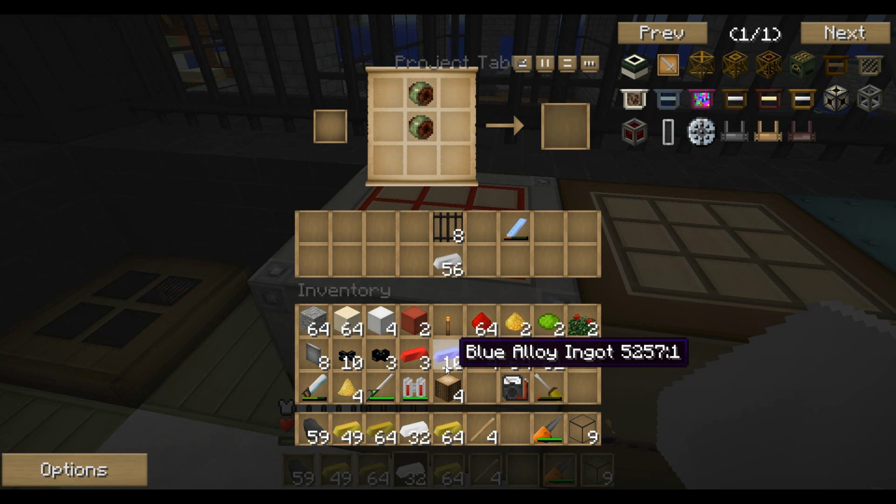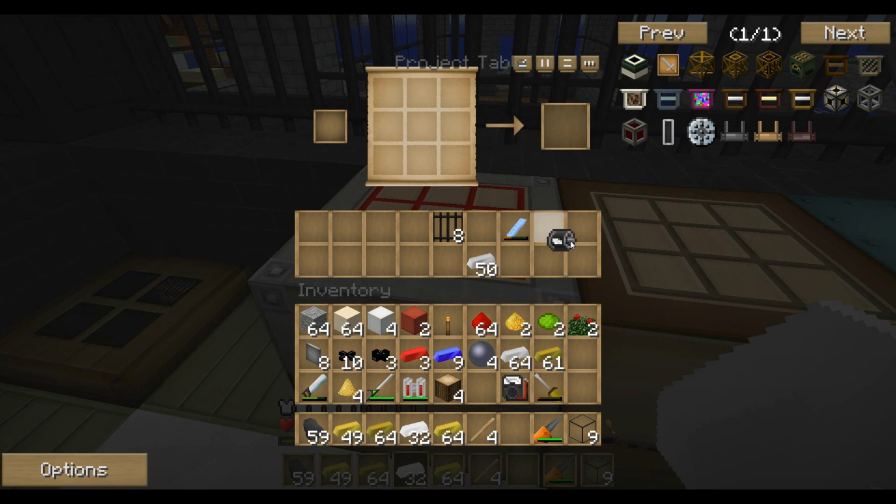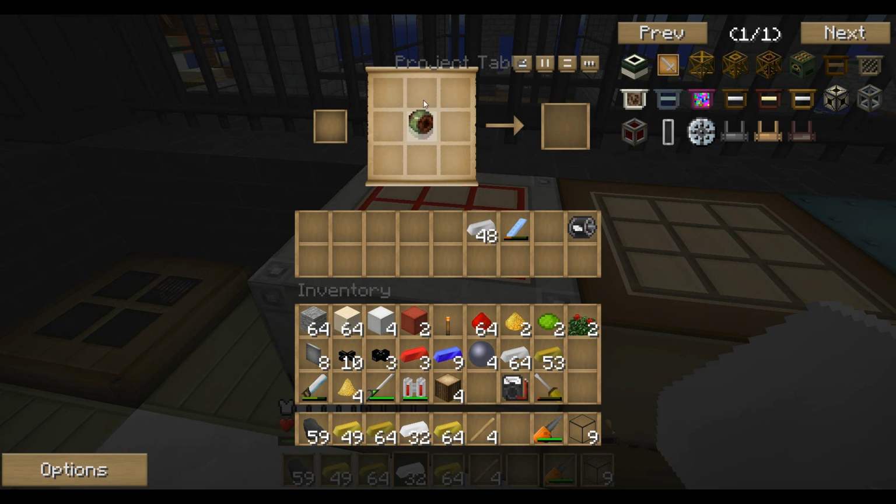Perfect. Now the 2 of those. 1 thing there. And iron around gets us a blue electric motor. Okay. And thinking about this, I actually need to draw 8 more coppers, and we need another. Actually, you know what? That'll do. So that. Boop. There we go. You quickly get used to this shape, the shape of the crafting. All right, so I've got 2 blue electric motors, which is very important to me.